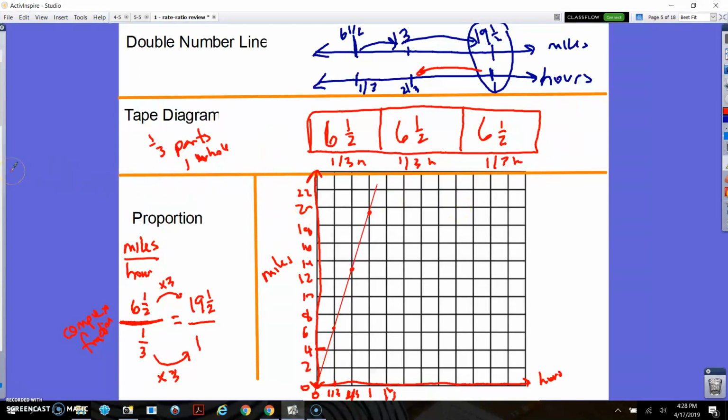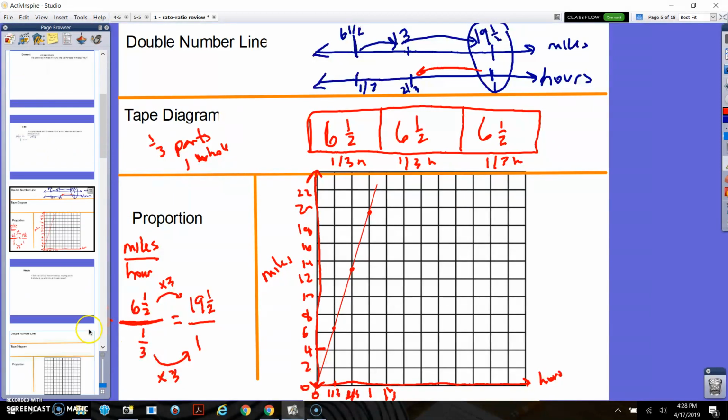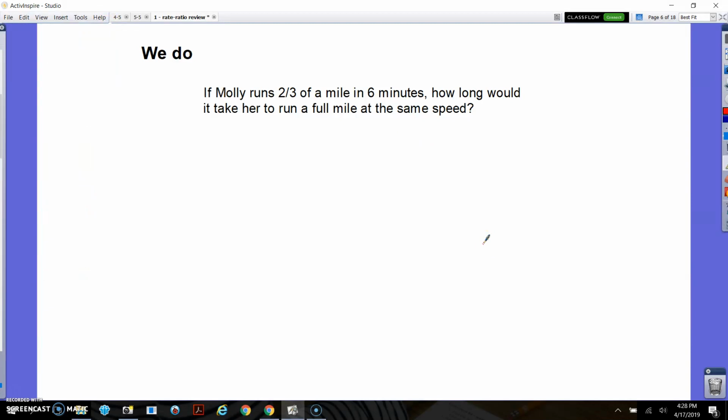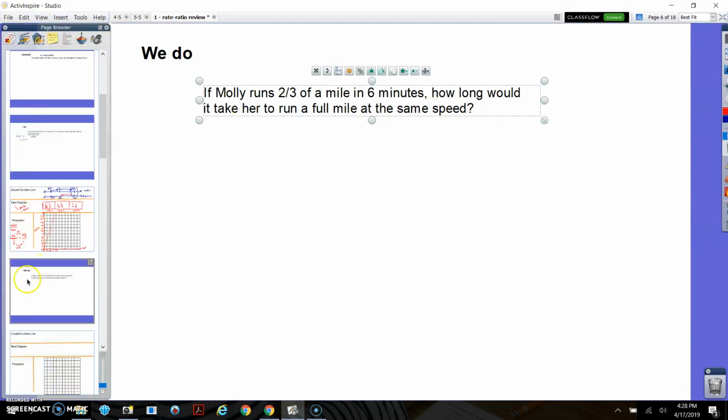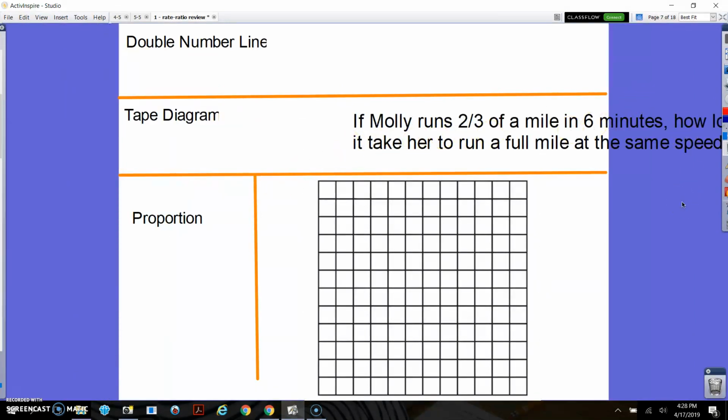All right, open your notebook. Let's do one together. And I may have to pause and do a few things to speed this up, running out of time. So here's your question. If Molly runs 2/3 of a mile in 6 minutes, how long should it take her to run a full mile at the same speed? So go ahead and write the question down, and when you are ready, you can work it out on your own, or you can work it out with me. I'm going to copy it, and you'll also need a space to use all these strategies. I'm going to put the question there, but I'll undo that when the time comes. So unpause when you are ready to go.